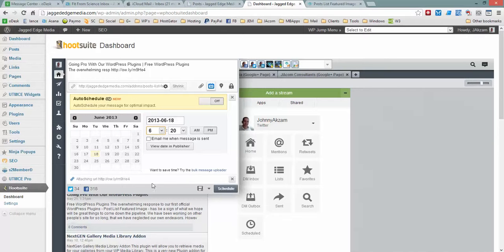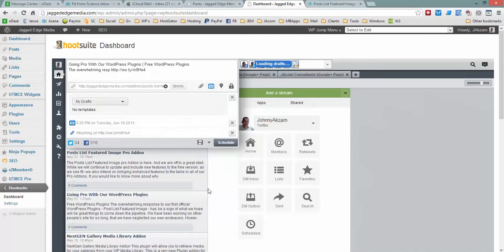That's really it, right? If you've created templates, then you would choose them here, okay?